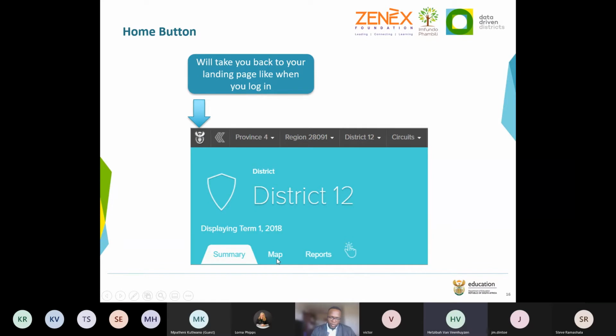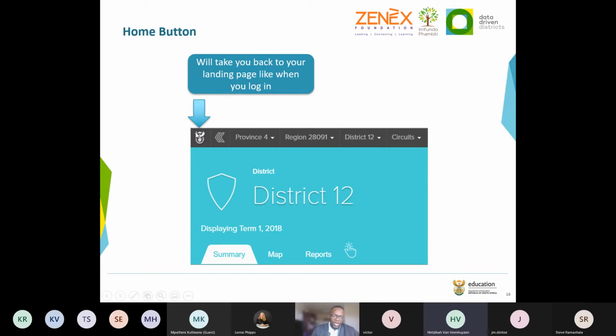Maps will show you exactly where the school is, and there'll be other information there, and you can actually use maps to check whether the information of your school is up to date. And of course, the reports tab, if you click on that, you'll be able to go to the report. So that's an overview summary, but let me now take you step by step to some of the key features now that I've done that grand overview.